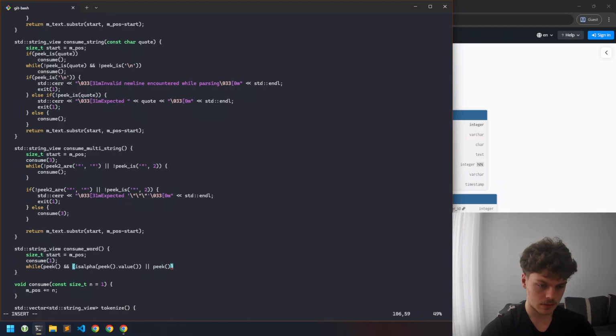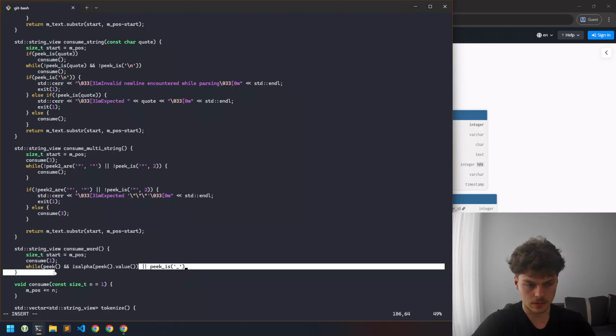Now let's do it the proper way, or let's really cover it with parentheses and say peek. Basically it does the same. So peek is underscore. So basically this is like one expression of the or, one side, and this is the other. If we have a value and it is alphanumeric, then it's true.